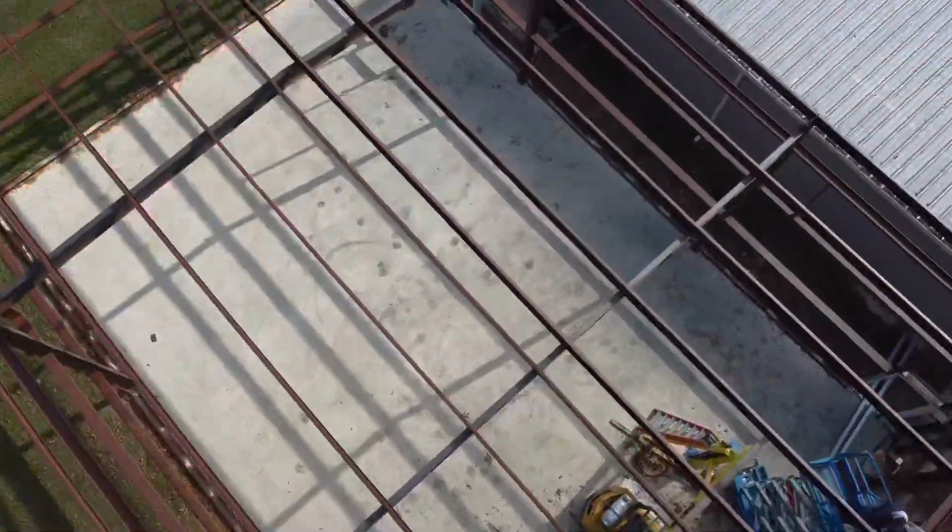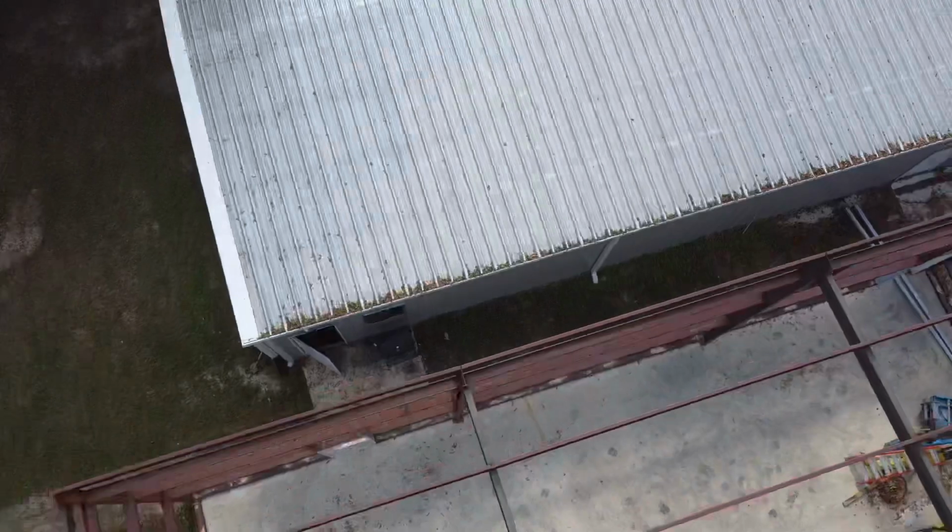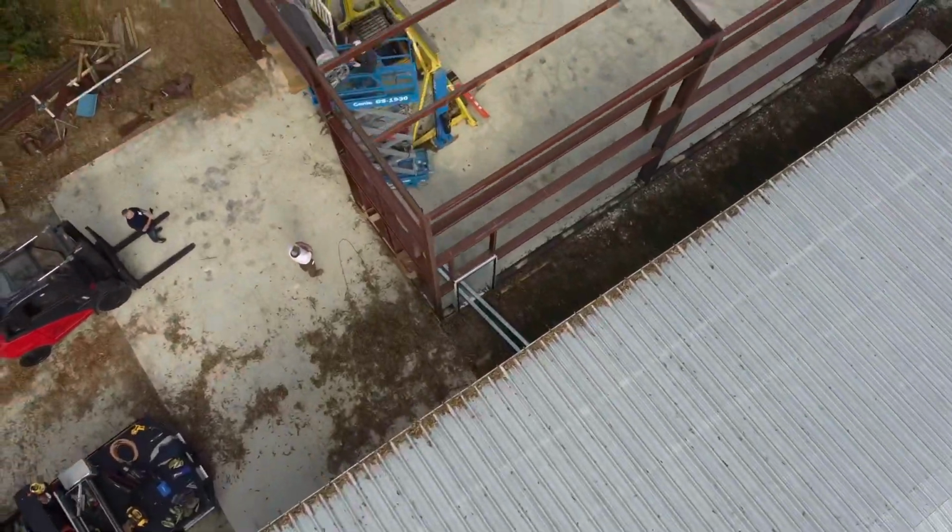And just flying around above, giving you some looks at everything. You can see the old building there. It's now 6-7 years old, and everything looks pretty good. I need to get up there and clean those gutters out.